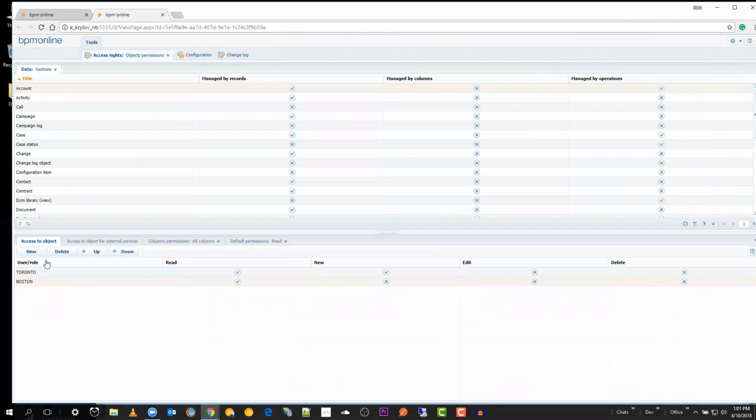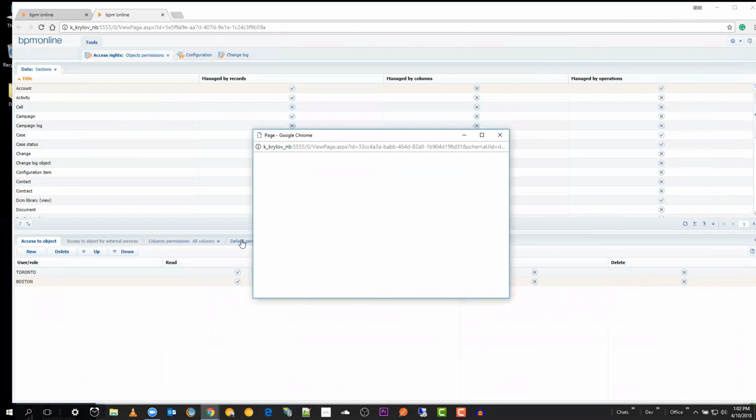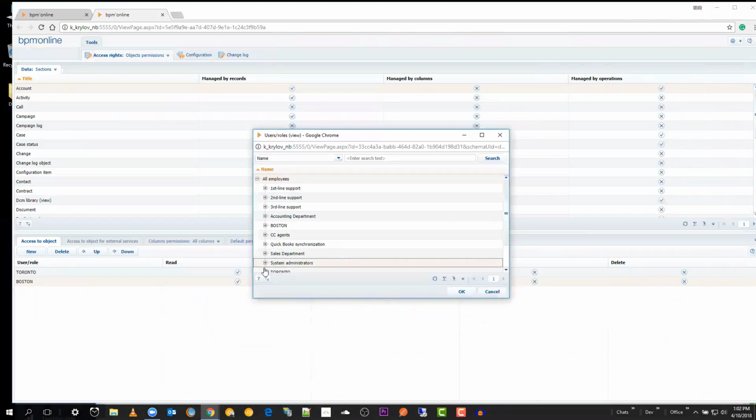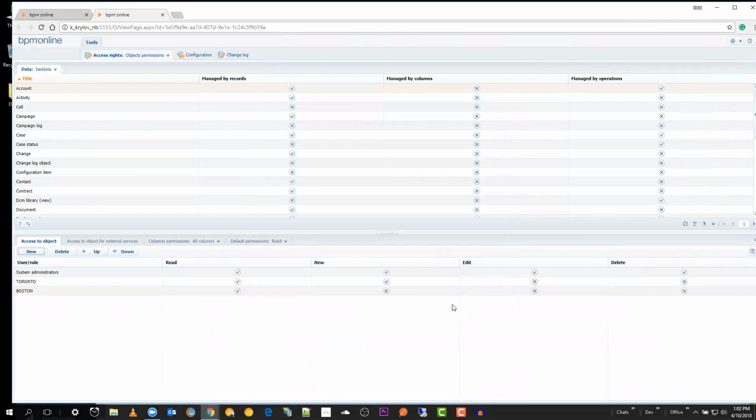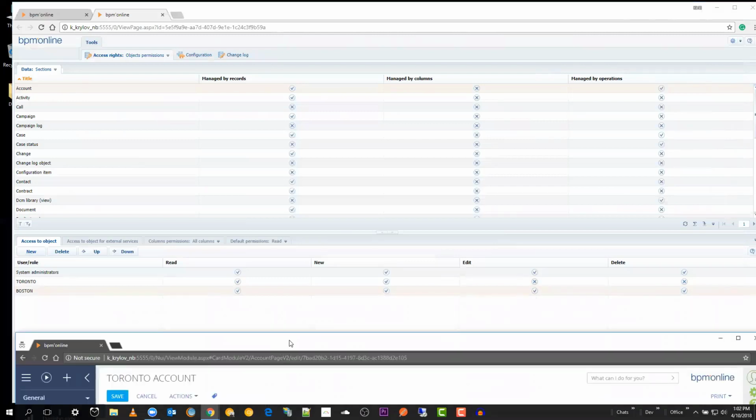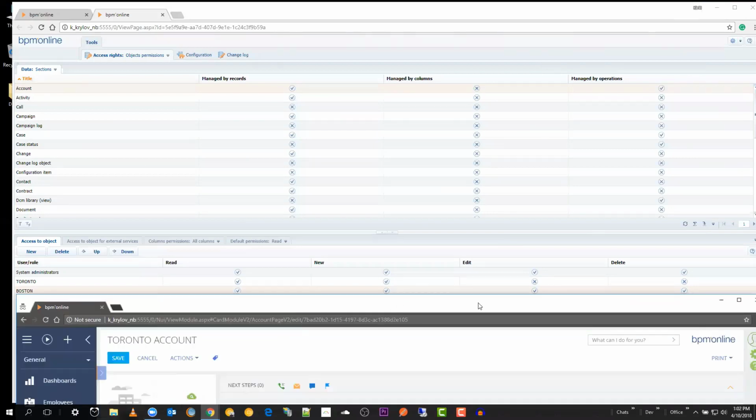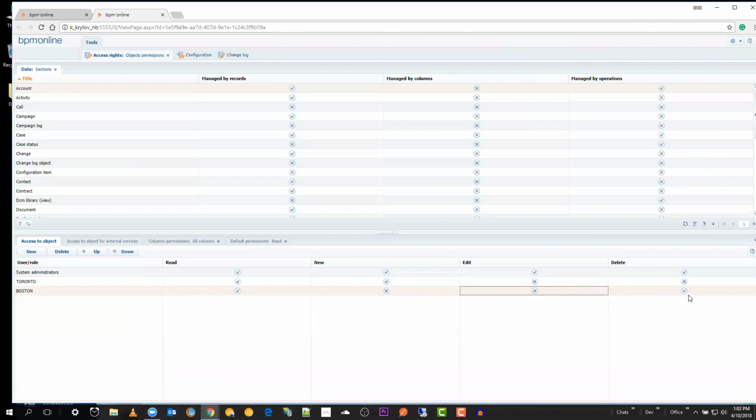So if I wanted to modify this rule, even though as a system administrator I can do anything and everything, I will maybe do this and say that system administrator has access to absolutely everything. And then we just make sure that we have absolutely no problem. Oops, I added that in the wrong place. Let me disable this, and this. Okay, so sysadmin is on top and sysadmin has access to everything.